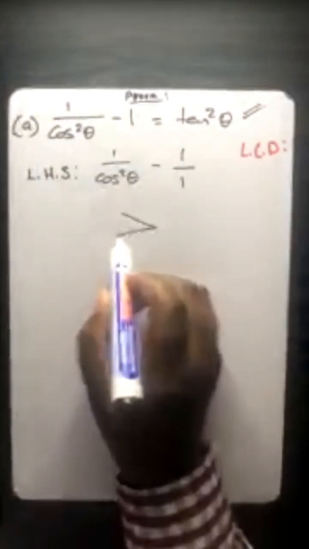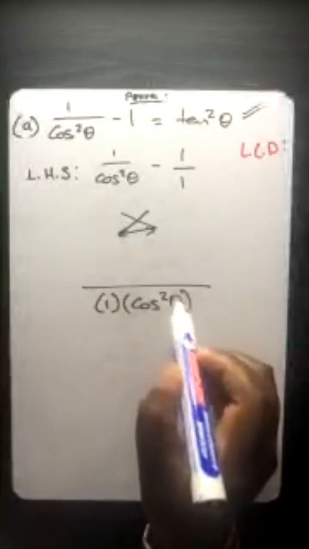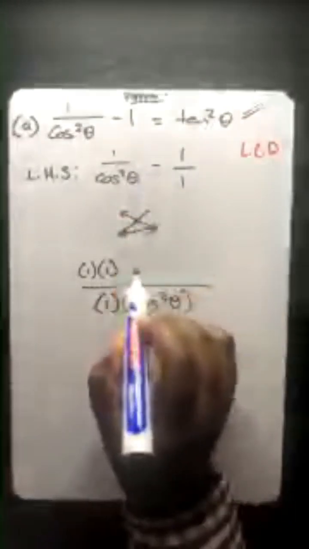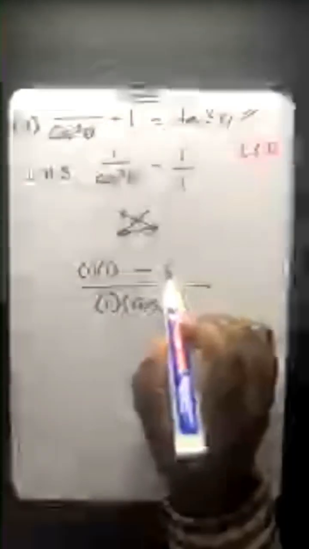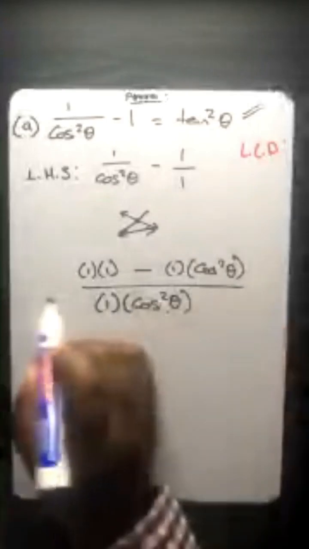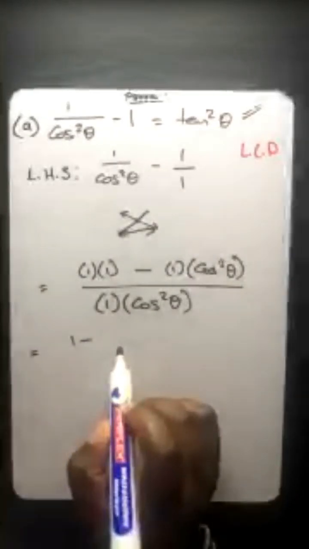Okay, let's see. So that means in this case, we're going to start by that over that. So you are actually having a 1 and also cos squared theta there. Then you do that over that, meaning you cross multiply. So you're having 1 multiplying 1. What is the sign in between? It's whatever the sign that is given. It's minus in this case. So you are actually having 1 multiplying cos squared theta. So 1 times 1 obviously is 1, minus that over that.